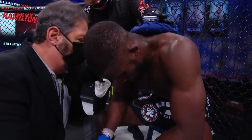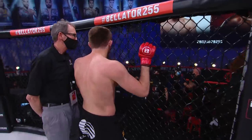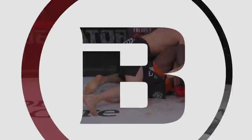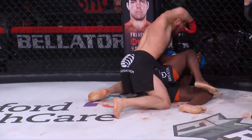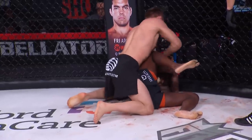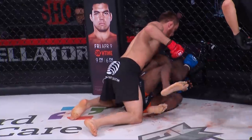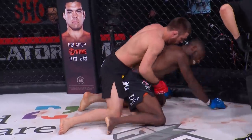Hey, like they say, levels to this thing. You're absolutely right. That's what we talk about. You just start getting in there with a guy that he just starts pulling you into waters where your head just starts going under the surface, not good. You know, this is just small ground pound, but then he goes to the elbows. And CJ's in trouble as far as not being able to really stop anything that's happening.